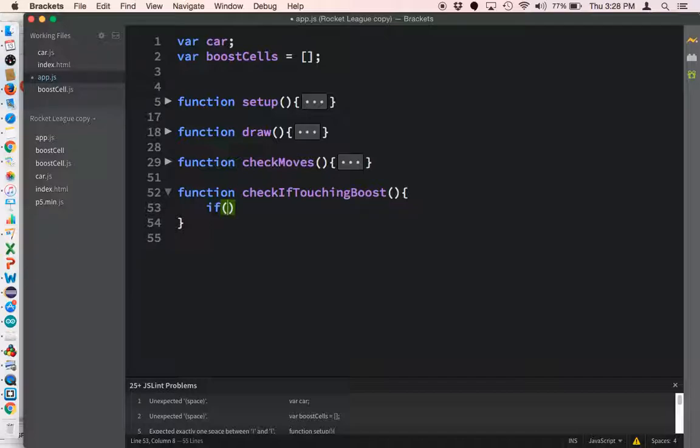So if car dot touches. Actually, what I need to do is check all of the boost objects all the time to see if they're being touched. Does that make sense? So I should borrow this loop again. Do you remember the for loop? You can copy paste this if you want, but I'm just going to write it.